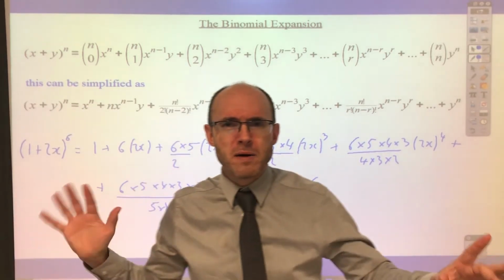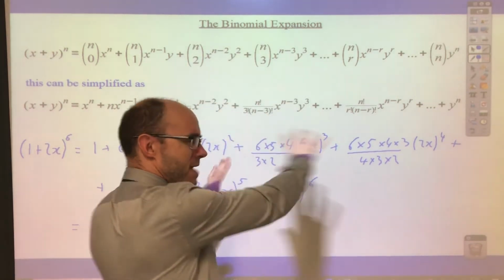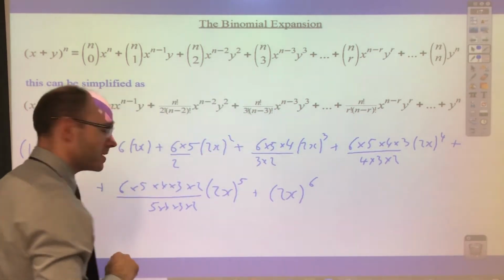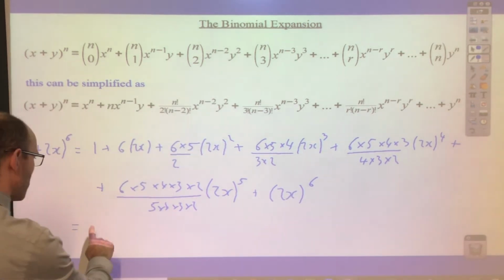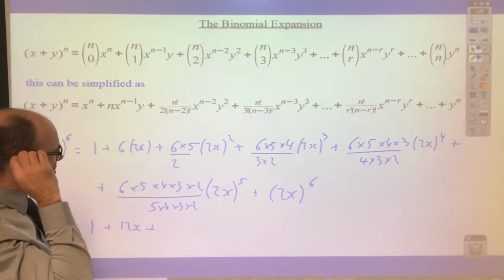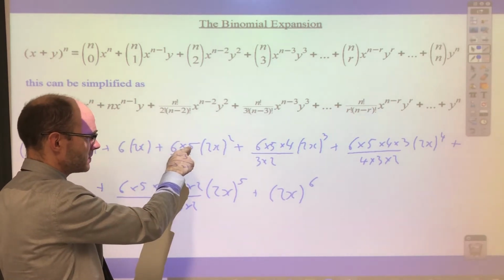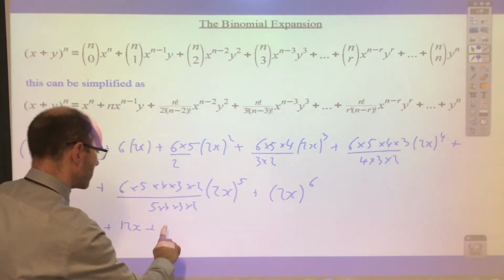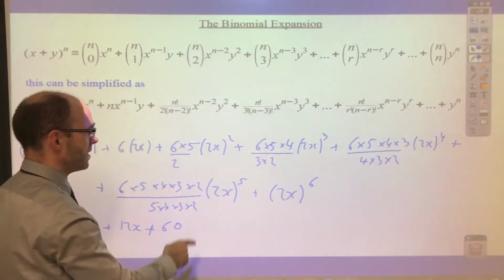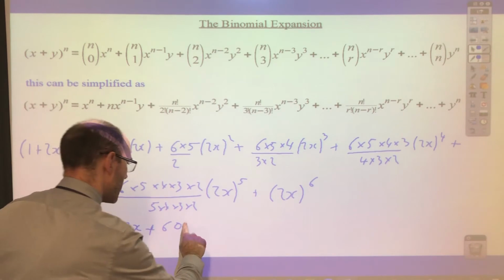The annoying thing about Pascal's triangle and the binomial expansion to some extent is trying to fit everything onto one line. It's like, oh, I want to get everything on one line, but yeah, a bit difficult, to be honest. Right, so 1, and then 12x, and then, right, let's just do this. So that's going to be 4. Let's divide by 2, so that would be 2, and then 30. Okay, so 30, let's do 60. See how I did that? Remember, when you expand brackets, 2x squared is 4x squared. Okay, hence 30 times by 4 divided by 2, or 30 times by 2, x squared.